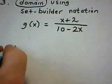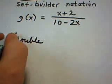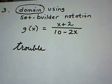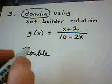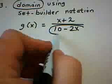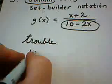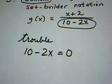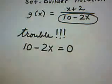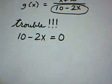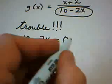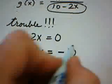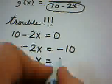If I want to find the domain of a rational function, what I do is I look for trouble. In other words, to find the domain, we find our trouble first. And the domain is the set of all real numbers except for the trouble. To locate trouble, I determine when my denominator is equal to 0. Because any time the denominator of a fraction becomes 0, you are in trouble. Well, if I were to solve this equation, 10 minus 2x equals 0. The opposite of 2x is equal to a negative 10. Divide by negative 2, so x is equal to 5.